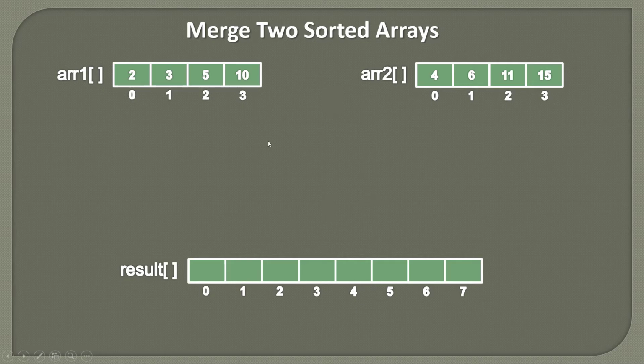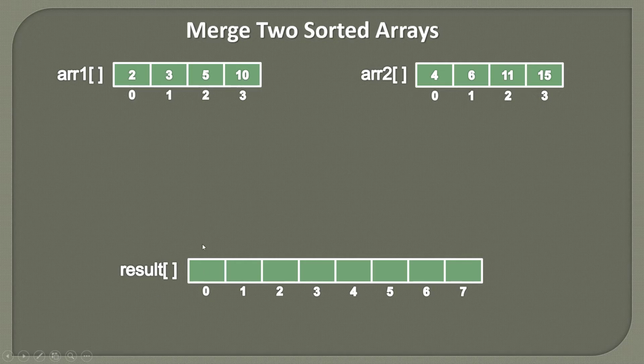So in this algorithm, as both the arrays are sorted in ascending order, what we do is we simply compare the elements of array 1 with array 2, and whichever element is smaller, we simply put it into the result array. So how do we perform this algorithm is, we take 3 pointers. One pointer will start from array 1, second pointer will start from array 2, and there will be a third pointer which will start from our result array.